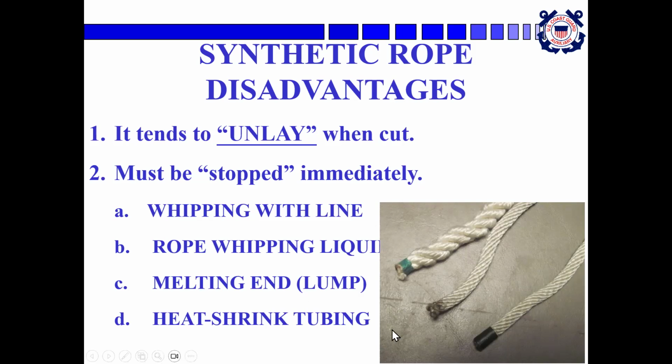Or if it's the synthetics, you can melt the end of the line so that it doesn't unravel, but it creates this big lump at the end of it. Or my favorite is to use a piece of marine grade adhesive lined heat shrink tubing. Slip a little bit over that and heat it up, and it will close down over the end of the line and seal it off. So that's a very useful way of doing it. You can also then, after you do that, whip over the outside of it.